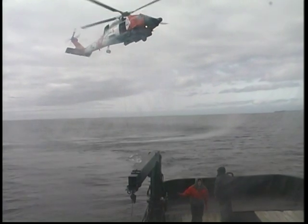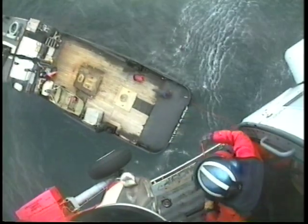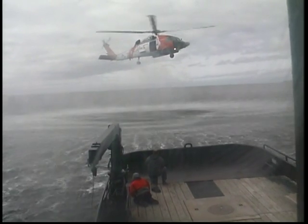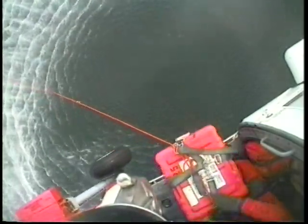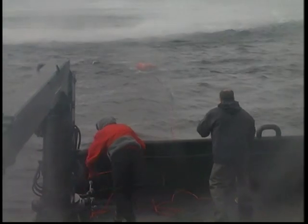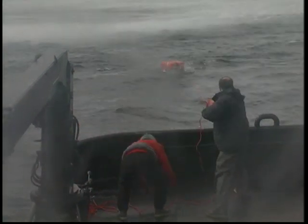If unable to directly deploy the pump to the vessel, the helicopter crew will get the trail line to you and then back off to a safer location. They will then push the pump out of the helicopter into the water. You will then just have to retrieve the pump from the water with the trail line.